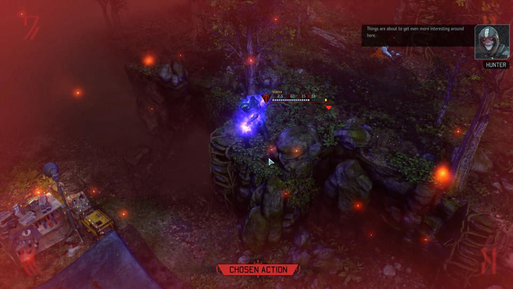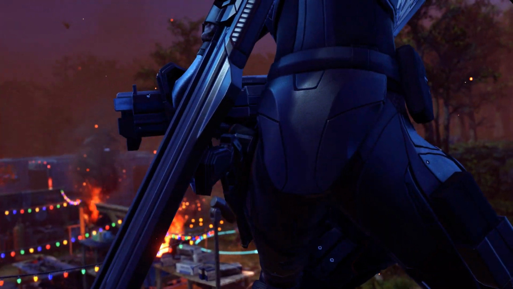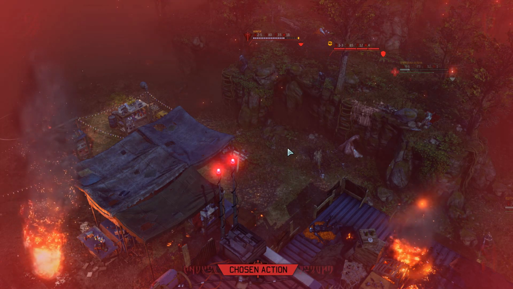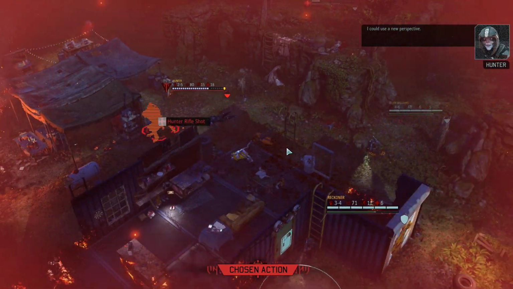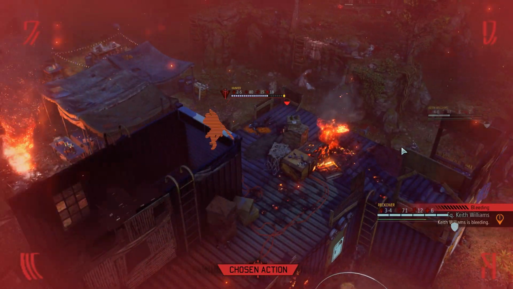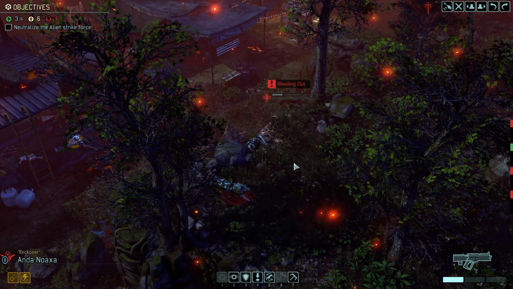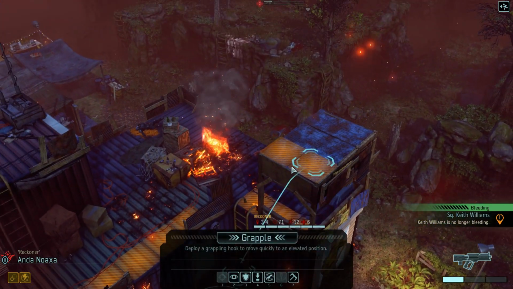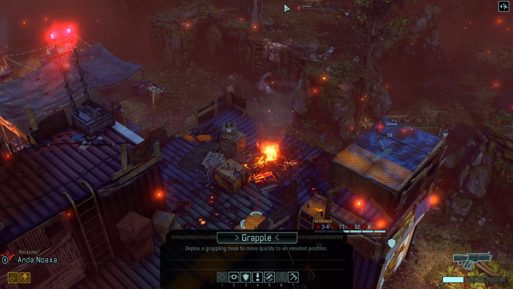Things are about to get even more interesting around here. Really? Alright, so our sniper's toast, because we're not going to do the damage we need to do, I'm afraid. Where are you grappling to? We could get pretty close to this guy now. Jesus. And bleeding too. One more shot. And our healer is dead, our sniper is bleeding out. Really? Guys, really? Come the fuck on. Jesus Christ. Alright, so I guess we would have some cover here, but not from the Advent Trooper who's over there. Crap.